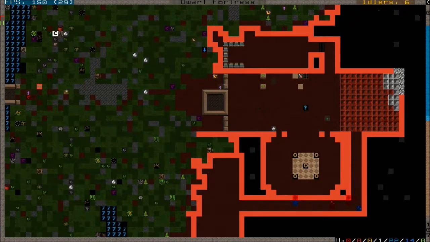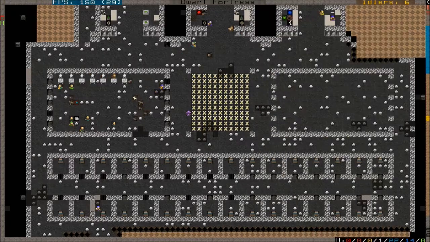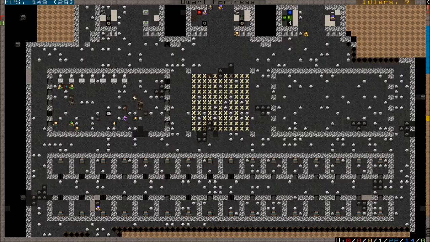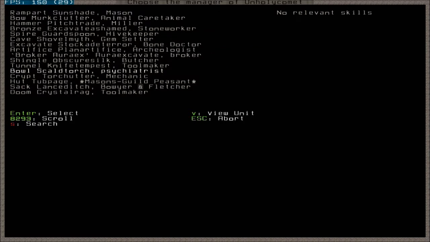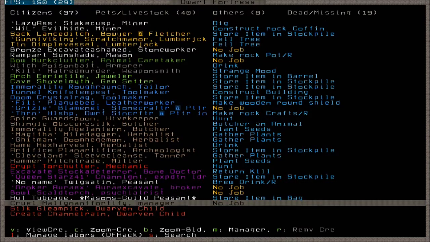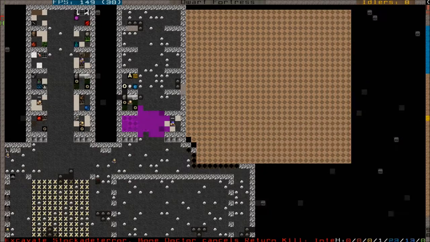Bull. Here, he's a peasant. Bull. What a great name, Bull. That's a fantastic name. I like it. Bull. That's great. Alright, so he's got animal training. He really doesn't have much to do, so I'll just leave it at that. And then we also want a manager. And no one, of course, no one at all is good at this job. We'll put Cruel up to the job. Does he have any other jobs? Nope. Oh boy, someone's decaying over here.